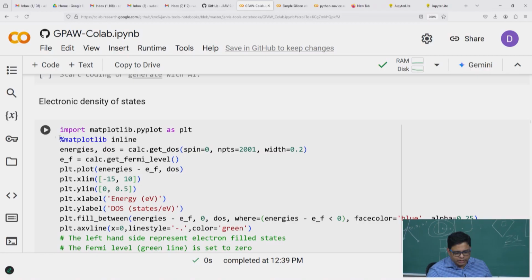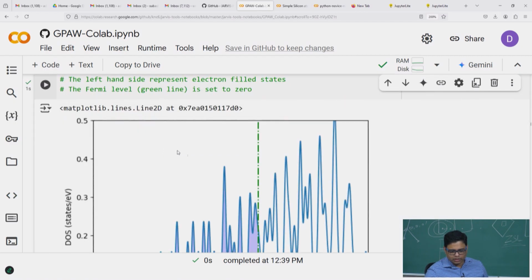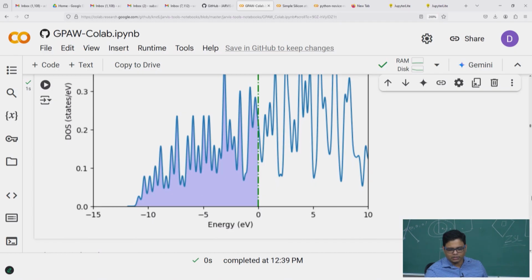You can plot the electron density of states. Basically, you remember we did the histogram of bonds in the RDF. Consider doing something similar for electrons. That's the electron density of states. Here we are showing that this is filled and this is unfilled, which we call the valence band and conduction band, right? And in metals they kind of overlap. Remember we read this in high school class or something.